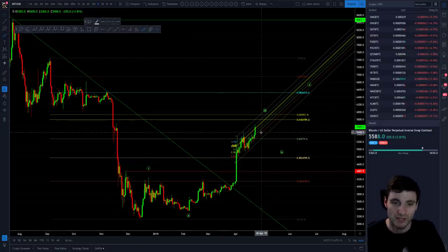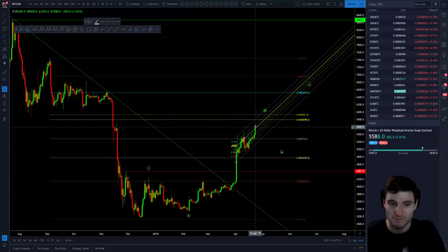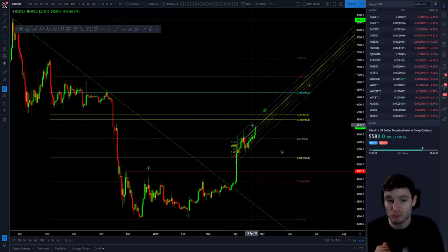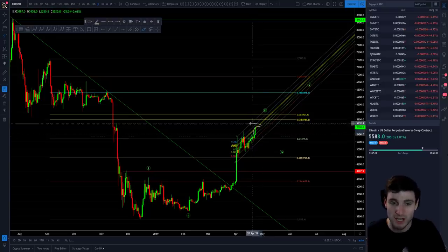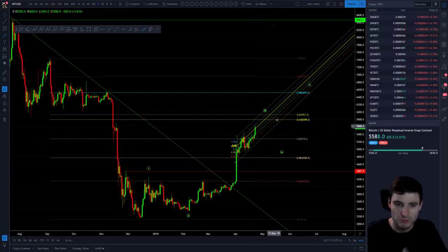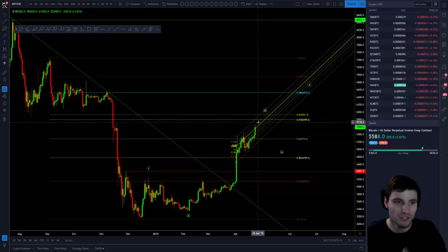Really don't want to jump the gun right now. You do want to wait for a little bit of confluence on Bitcoin, like finding a strong resistance or strong support, leveling out a little bit. This is a highly volatile area right now on a massive resistance level while making higher lows. Wouldn't be an altcoin buyer right now, to be honest. I would wait for some more resolution on Bitcoin.